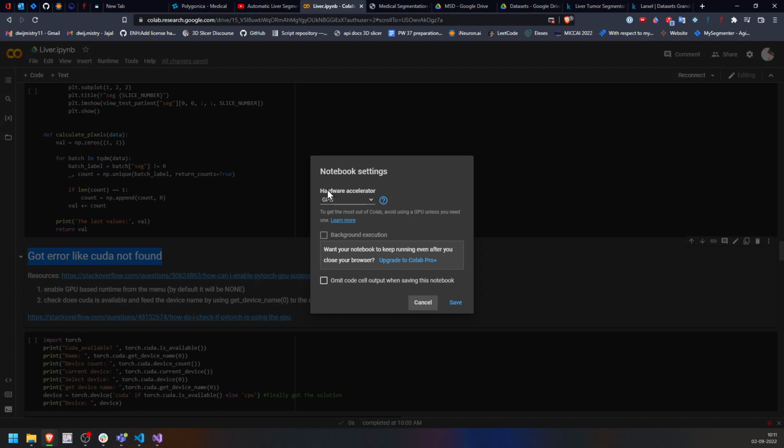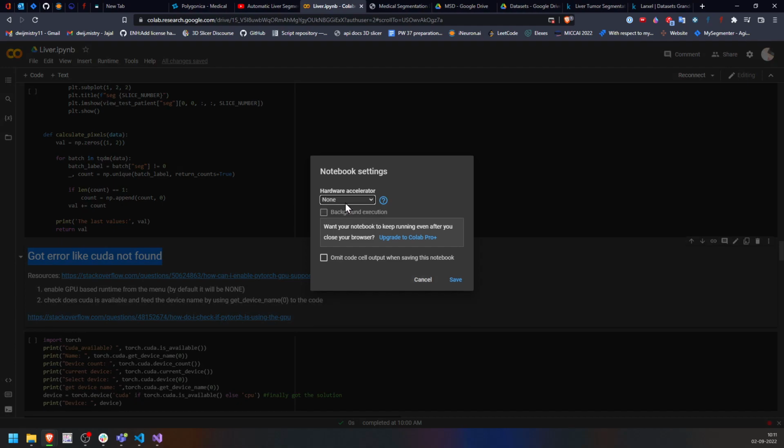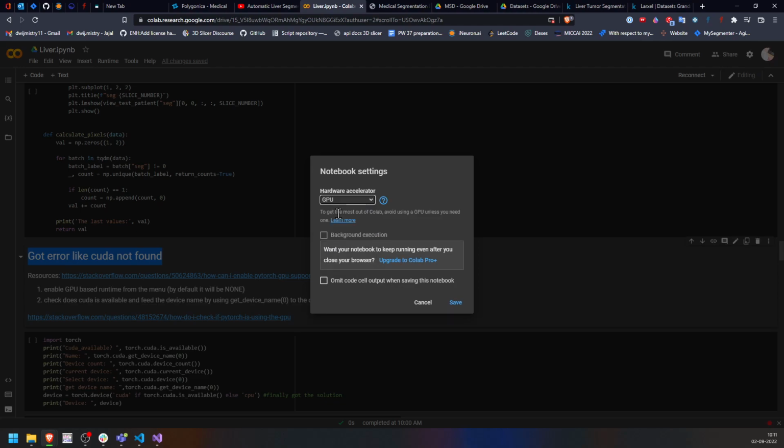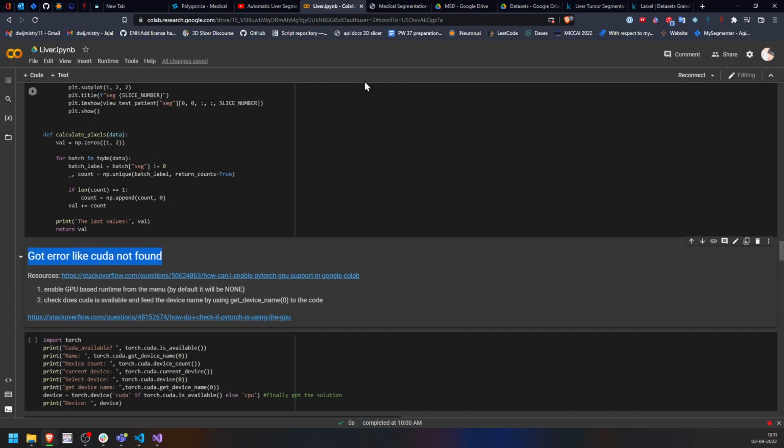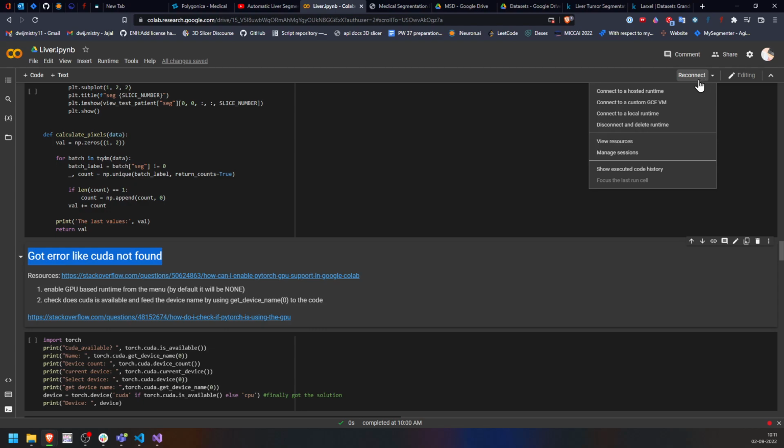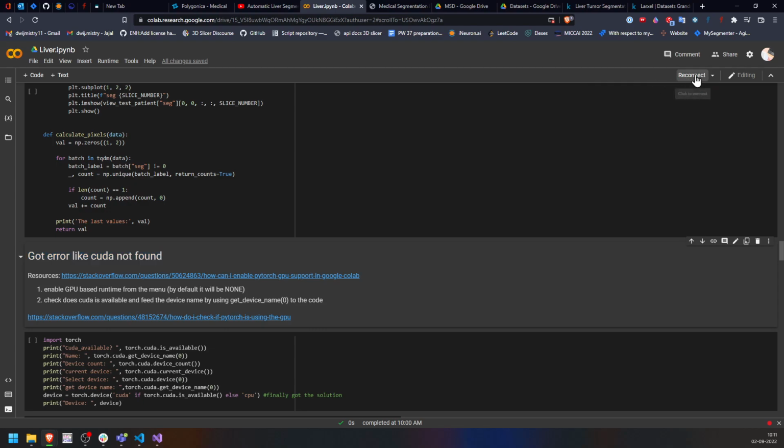Here you can see my hardware accelerator is GPU. By default it is none, so make sure you use GPU because our training needs CUDA core to train, so that's why we will go with GPU and just save it. Then go here and click on reconnect.